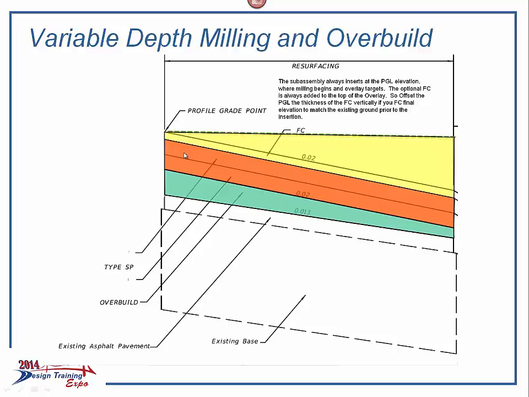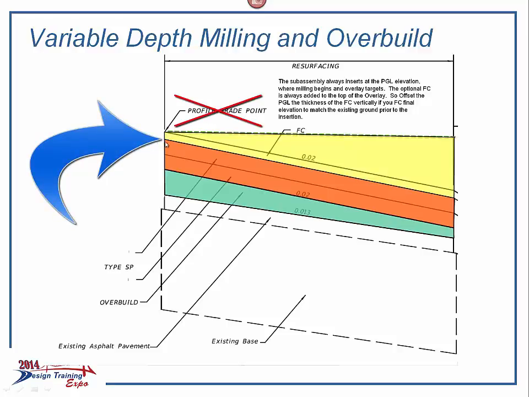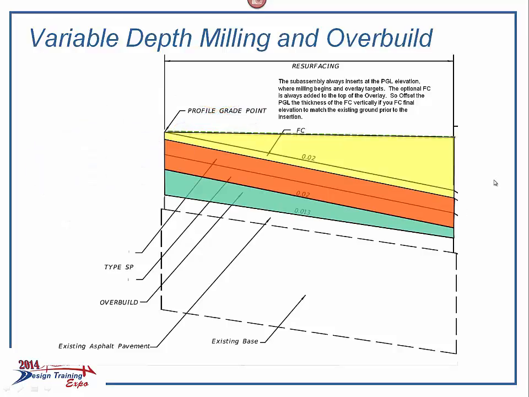In this case, you see right here, the constant thickness overlay does not come back to our minimum elevation, because when we inserted this subassembly, we actually had the subassembly track below the existing ground by the thickness of a friction course that I'm now going to apply. So once the friction course is applied, we have the friction course at our desired cross slope, and the top of the friction course matches the top of the existing surface.